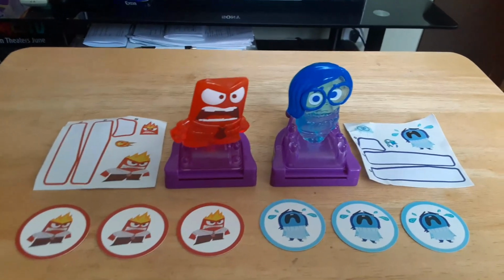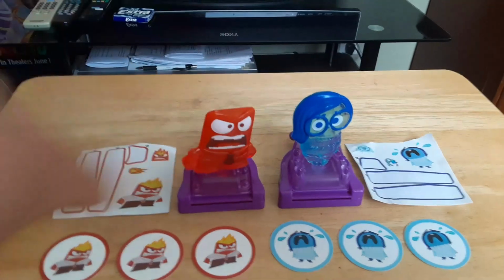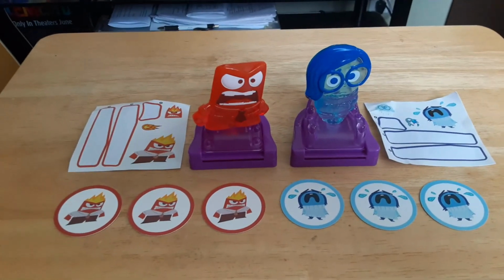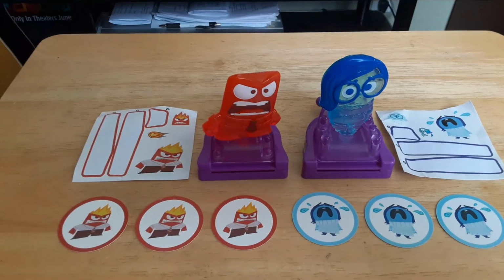Sorry if I didn't get the other 8 toys, because, like I said, McDonald's didn't have the other 8. They only had these two characters left. Yeah, but it's still fun, though. Still fun launching toys.